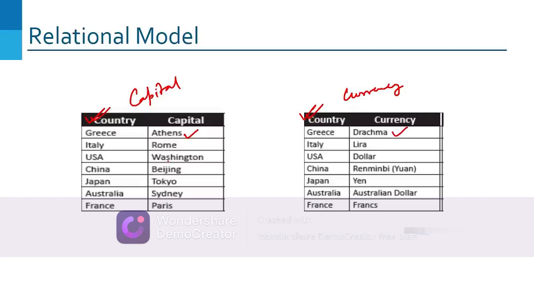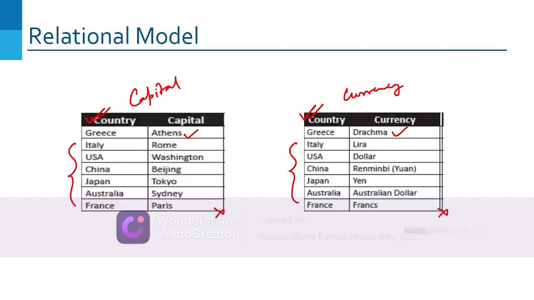Similarly, if I ask for India, we don't have any capital or currency written in these tables, so for India there will be a null value for capital and currency. But if I ask for Italy, USA, China, Japan, Australia and France, we have the capital and currency in both tables and we will be able to get them. This is what a relational model is. This is what a relational table is.